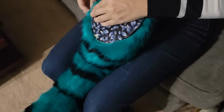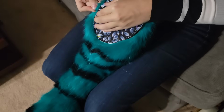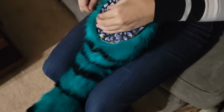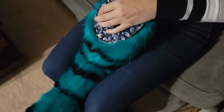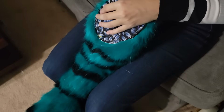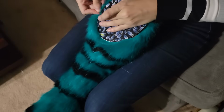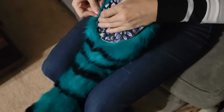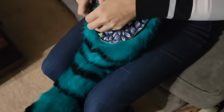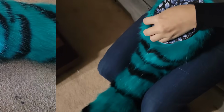With that done, I then went to work making the end cap for this tail. I only included this footage to kind of explain how I did this. You can also check my canine tail to see how I attach this portion here. It's just made of a fabric stabilizer that I've sewed a piece of decorative fabric onto. I ended up changing this part out in the end because the client wanted me to do a gore detail after all. Changing it out was not really too much of an issue, it was quick, but I just baseball stitch all the way around, and once that's done, the tail itself is actually complete.